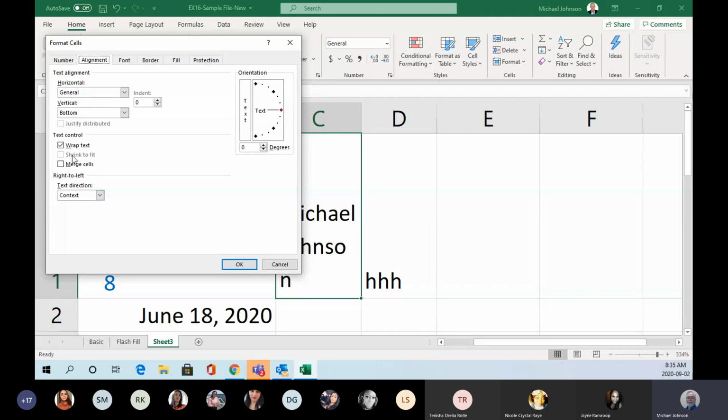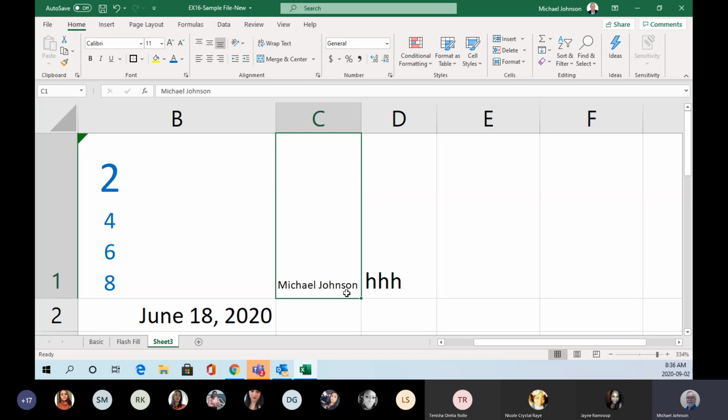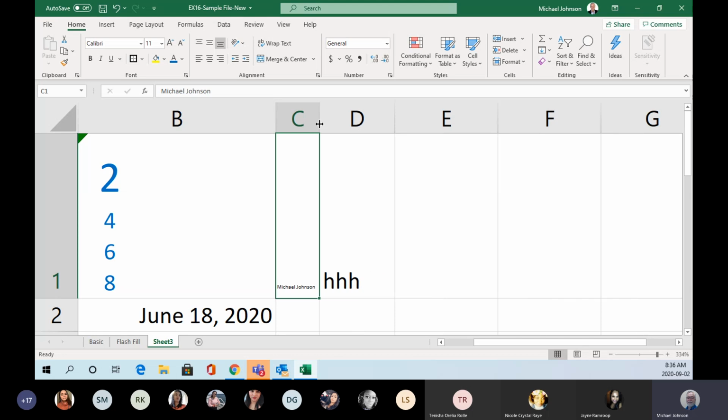Now you'll notice here there's another one called shrink the text. So I'm just going to unclick that, and I'm going to look at shrink. Well, shrink is a fascinating thing, okay? And I'm going to shrink this text. So I click on it, and I'm going to click OK. And you notice it got really small here so that it fits basically the size of the cell. But here's the nasty part of that. If I make this cell even smaller, so too does the text get smaller.